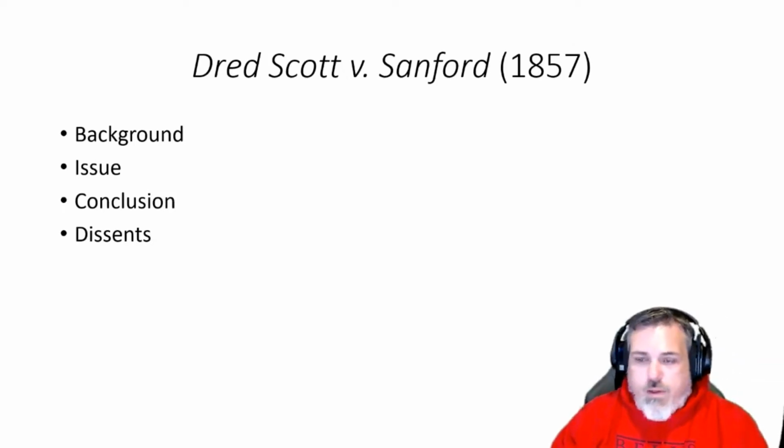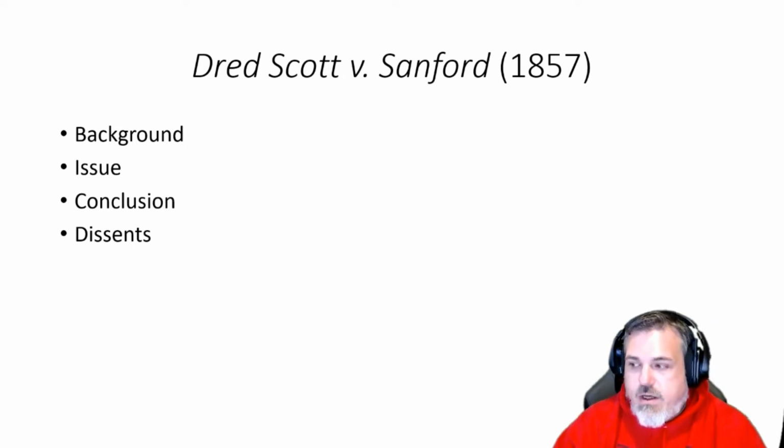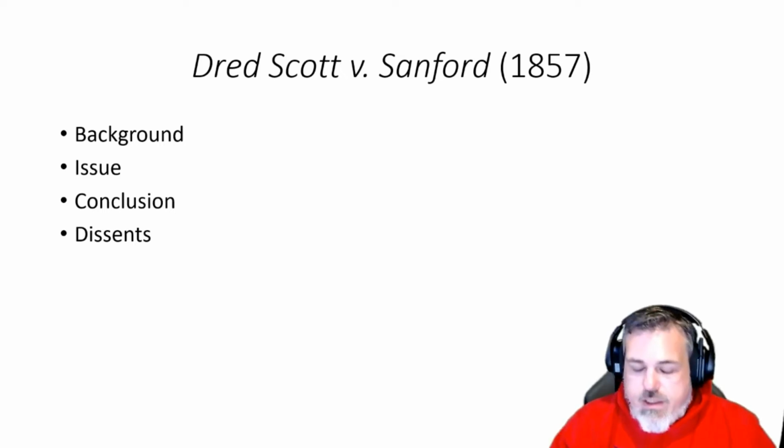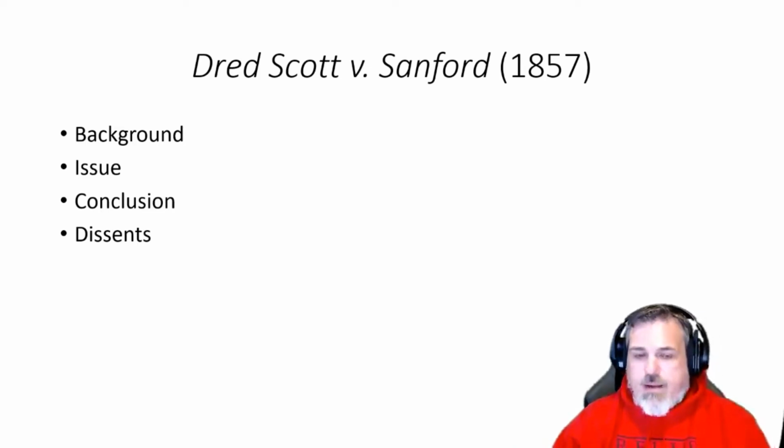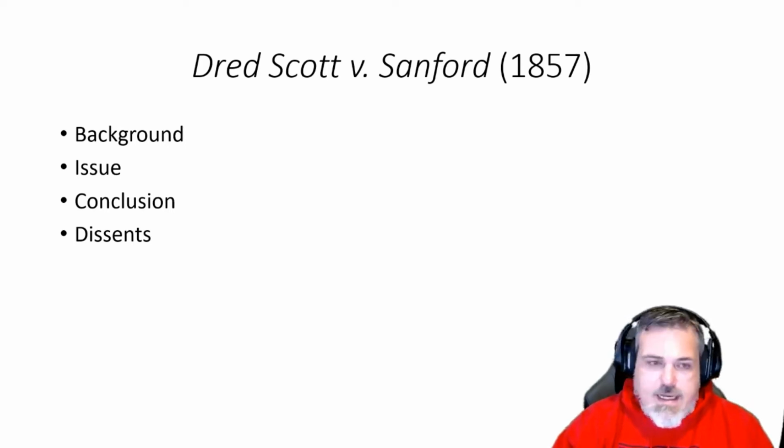So if you recall from the last class, I mentioned that President Buchanan, who was elected in 1856, had said at his inauguration that now that the Supreme Court was going to hear this case, the issue of slavery in the United States would be, quote, "steadily or speedily and finally settled." And this is the case he was speaking about, Dred Scott v. Sandford. It turns out that this case obviously didn't settle anything. It only actually caused more issues for the United States, and very quickly set us on a path that dredged us into a civil war.